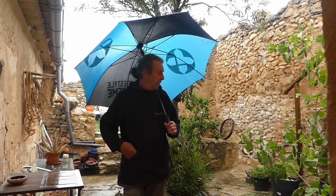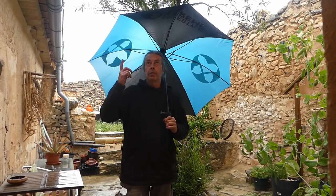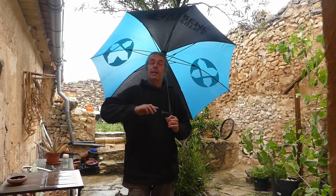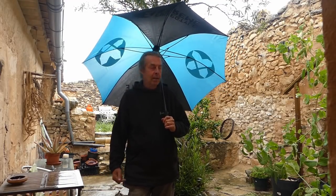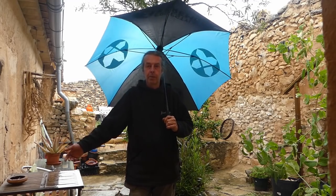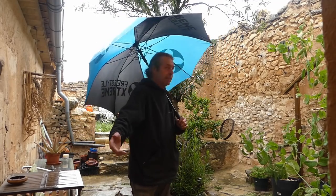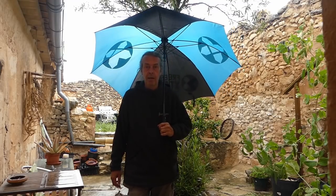And that water you can hear in the background, I assume you can hear it, is the water running off the roof, which does not appear to have any leaks at all, which is absolutely fantastic. Very, very happy days on that one. It's going into our deposit, so we're collecting twice as much or more than we used to do. But as you can see, it's a terrible day, absolutely horrendous. So I'm going back in now.